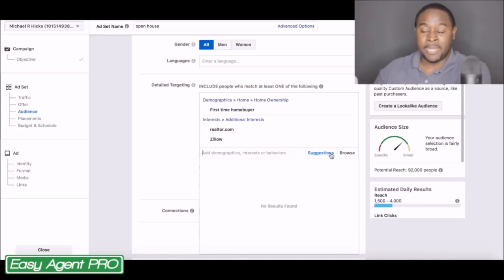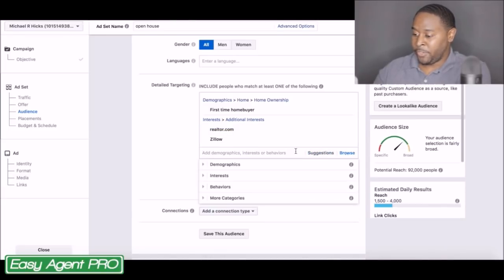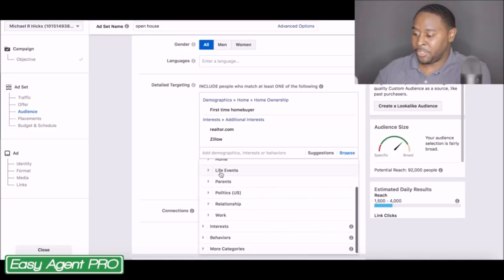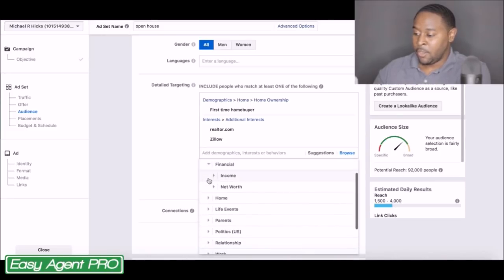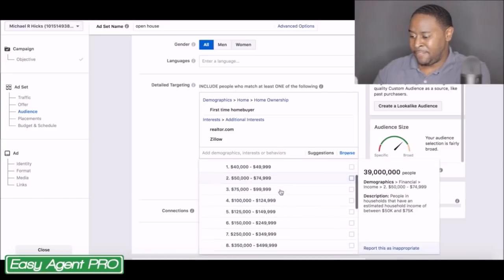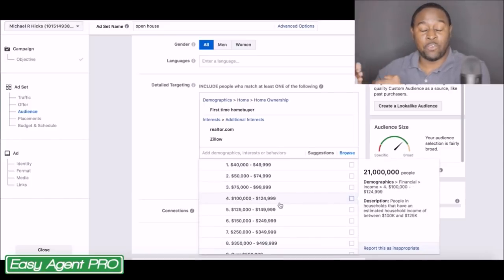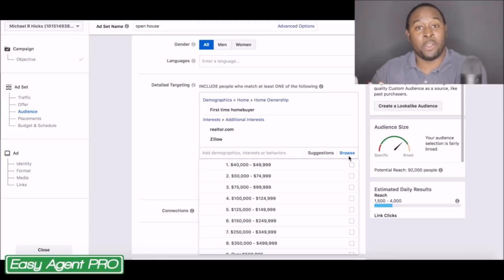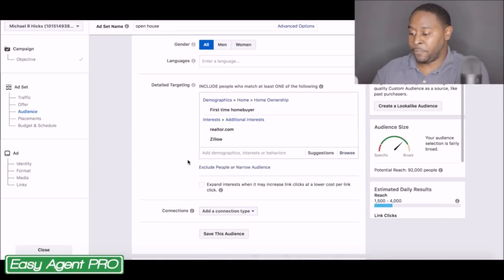You can set it up based off of, let me go over here to browse to demographics. You can come down and change it off of how much they're making per year, anywhere from say like 50 to 100,000 if the house falls into that price bracket for what somebody may be able to afford. There's plenty of options that you can do. You really need to know your market and know what this house is going to be selling to and who is your target buyer, and then create your interest off of that for your detailed targeting.